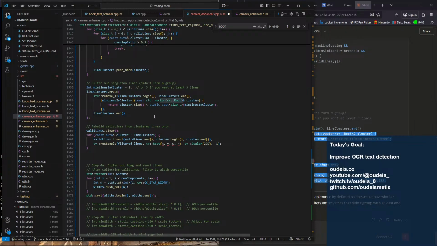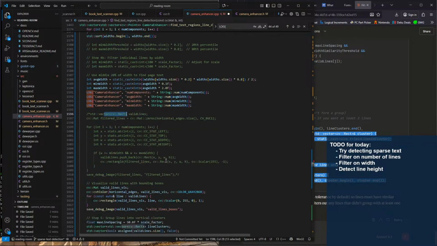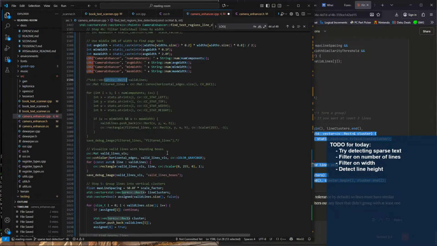Huh? Oh, because it's a vector of vector rect. Alright, maybe this is fine. Still doesn't feel right though, because it's supposed to be.